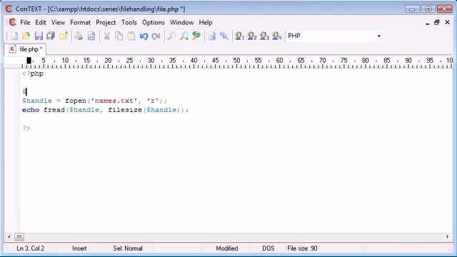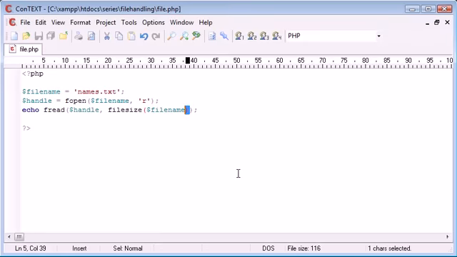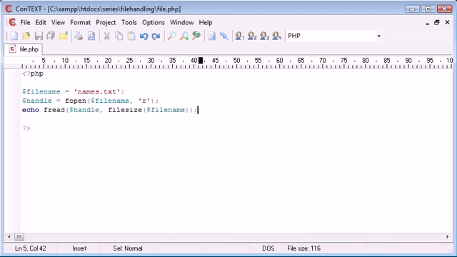So what we need to do up here is specify the file name. I'm going to specify the file name as names.txt. That means that down here I can replace this with filename, and then I can replace this with filename as well. So now let's refresh and we should have that file up. Okay, so just to show you an example, if I wanted to only read in, say, 5, we'd just get the first 5 characters of that. So always use this filesize and it will just open the exact amount of data within your file.